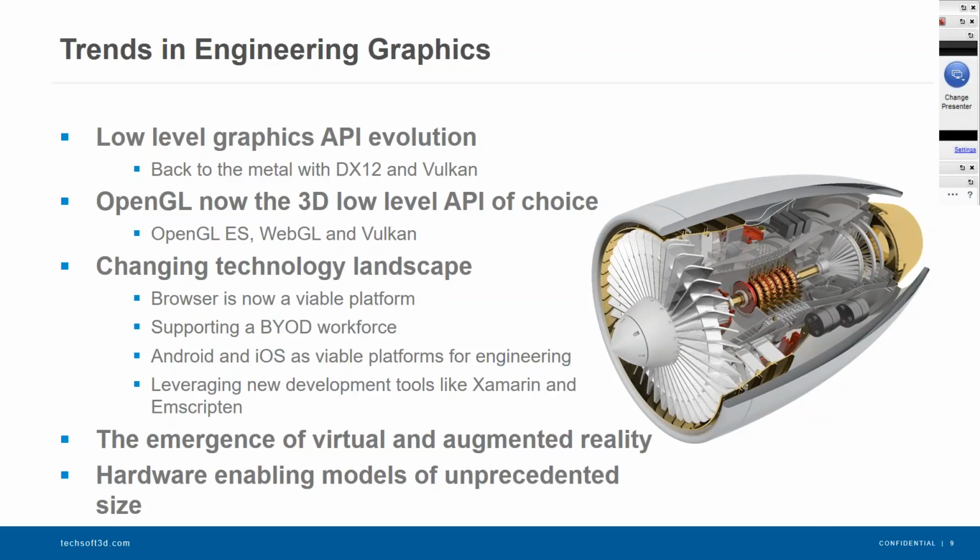The other thing is that the technology landscape has changed under us. As I mentioned a little bit about WebGL, the Web 2.0 movement and this amazing concept that your application can be a web page was never really viable for the engineering world because 3D wasn't supported by the browser. Well, now it is, and I'll talk a little bit about it in a while. But you can build a pretty compelling 3D application in JavaScript and HTML.